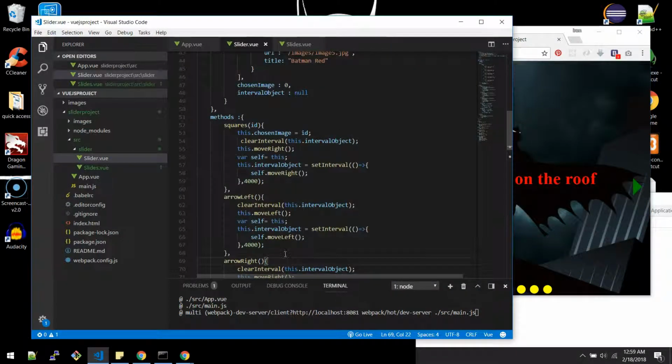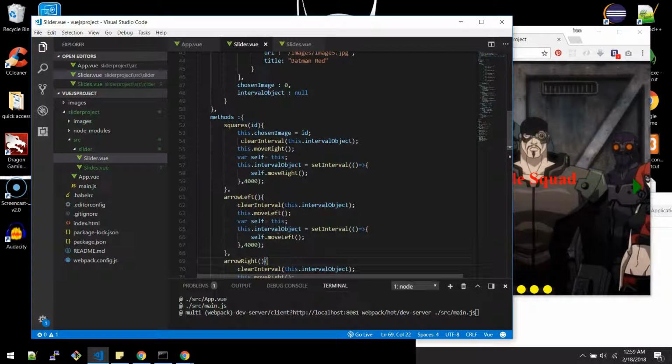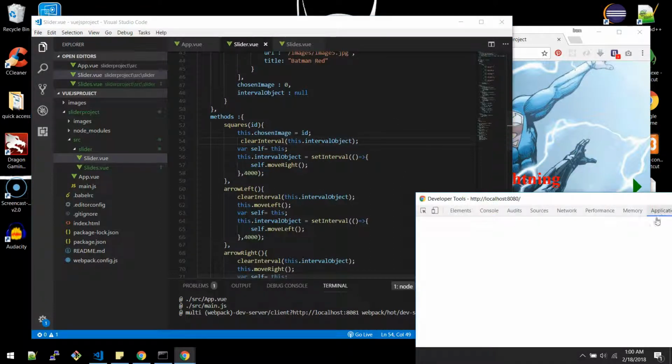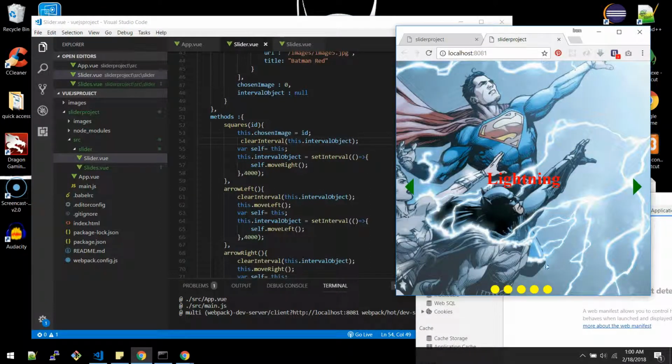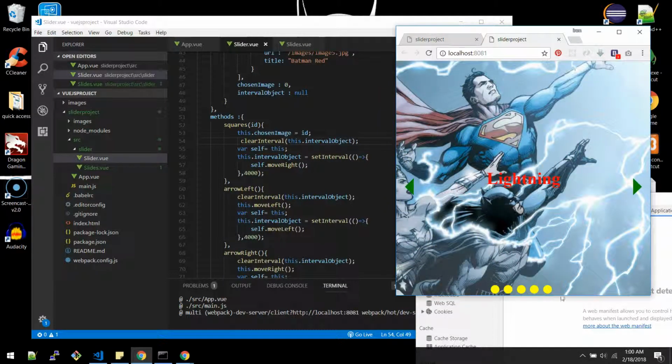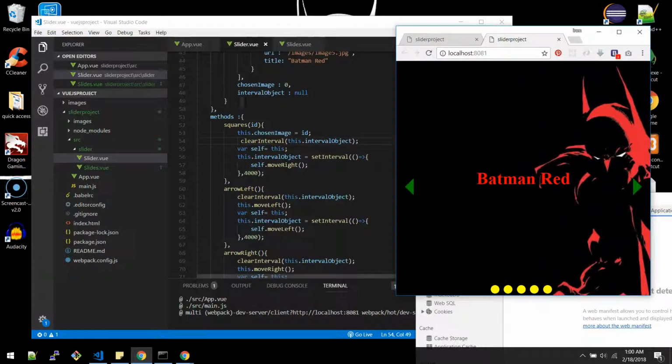So there is some, okay, we shouldn't have move right here. We should just have chosen name. And so we'll click flash, we'll have flash. We click lightning, we have lightning. We'll click Batman red, we have red. So this is working, squares are working.